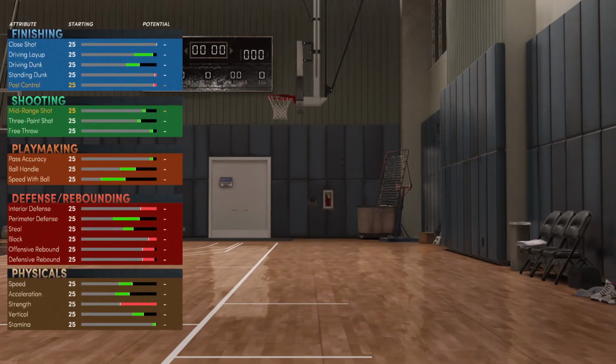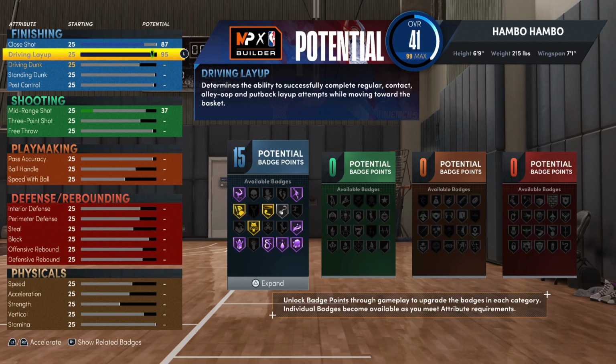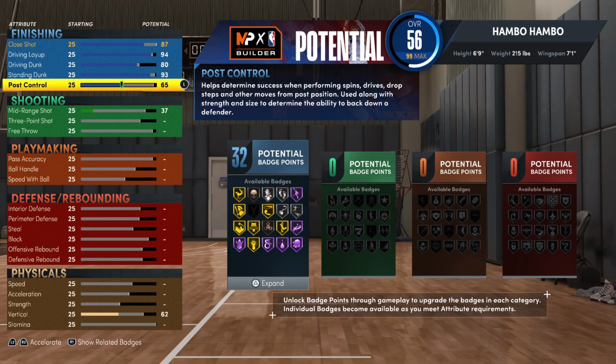Starting things off with the finishing attributes. First, for the close shot, you're going to want this in the 87. Bump up your driving layup to a 94, your driving dunk to an 80. Next, your standing dunk at a 93. And finally, for the last attribute in finishing, you're going to want post control at a 74.